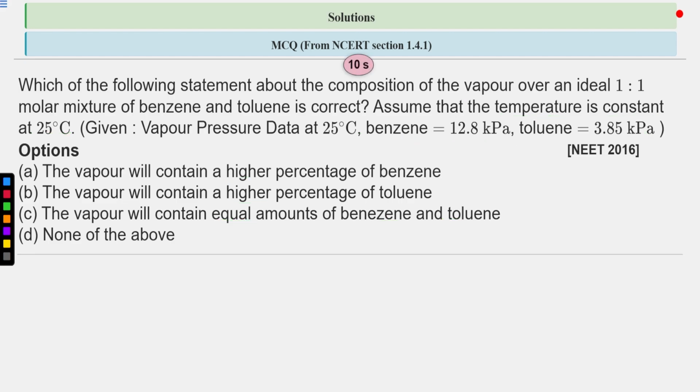Okay. So in this question, we are asked about the composition of vapor for benzene and toluene, and you have to compare them and then tell the correct answer. We have also been given the vapor pressures for benzene and toluene. So apply the concept you have learned in this chapter and the formulas. You have some time, so go through this question and then we will see which option is the correct answer. Okay, let's see.